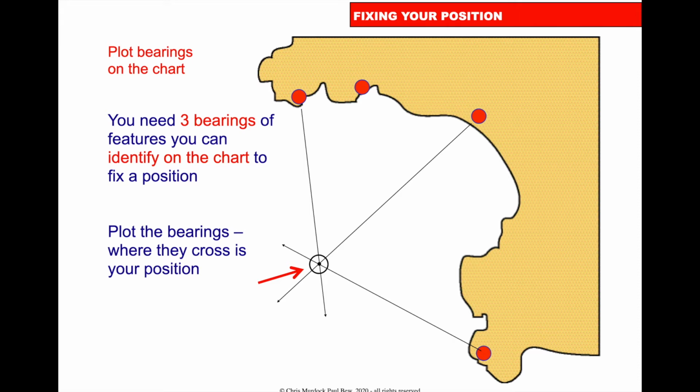If that means nothing to you, go back to our other tutorials and we'll explain how to apply your variation. It's a tutorial called compass. So apply the variation, put the lines on the chart, and hopefully they'll cross like they have in this diagram, and we put a dot and a circle round.